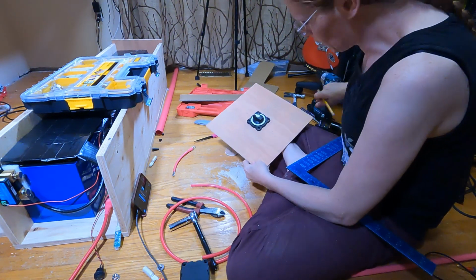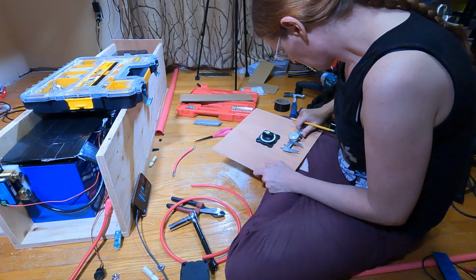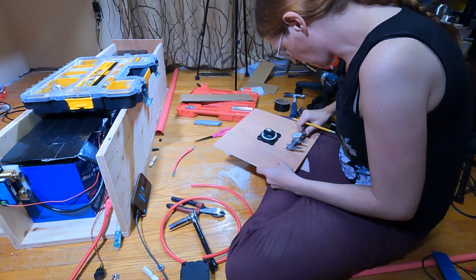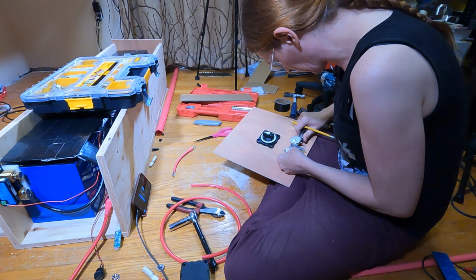So this is roughly 12 inches across. I just put a mark at 6 inches, 26 millimeters. So I want to come 13 millimeters off either side. I know I'm switching between inches and millimeters. Welcome to life in Canada.